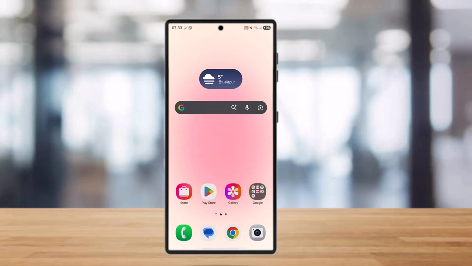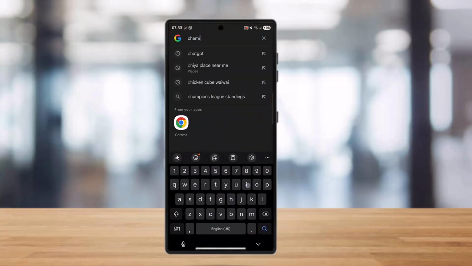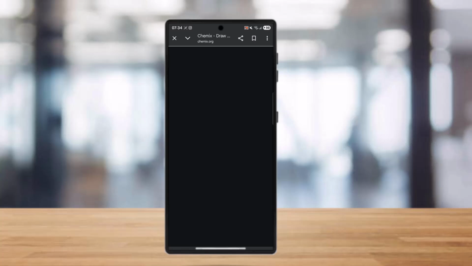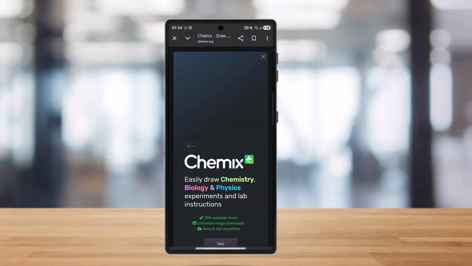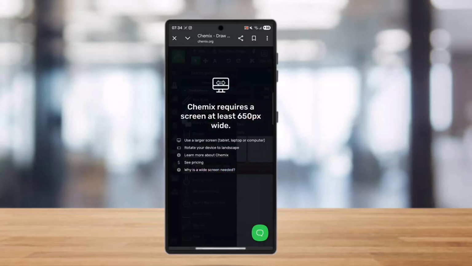So if you want to check chemical equations in Chemix, all you gotta do is simply go to Chemix. Once you're in Chemix, you need to simply log in to your account. Now to check a chemical equation in it, you need to write the unbalanced equation using its smart text feature. Example, H₂SO₄, CuSO₄·5H₂O and stuff like this.